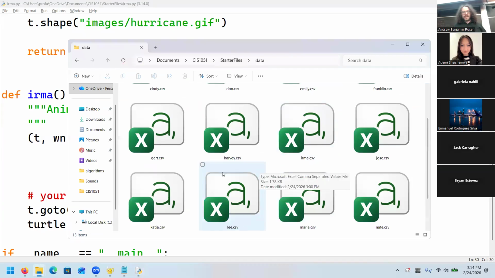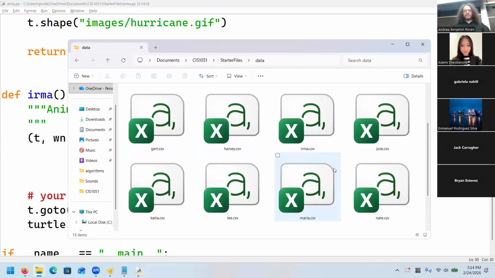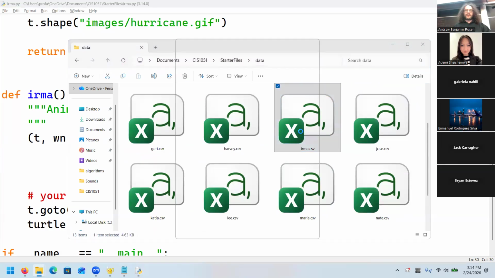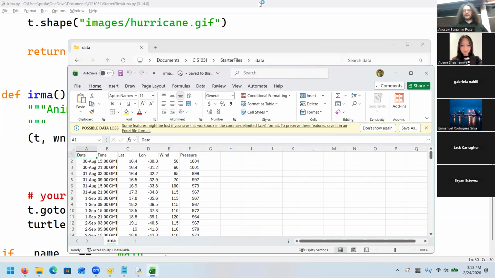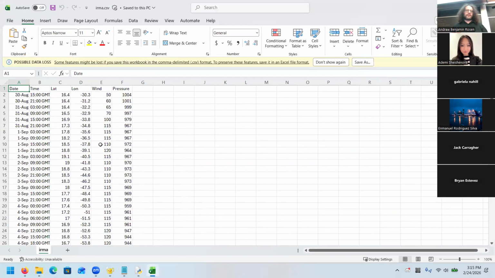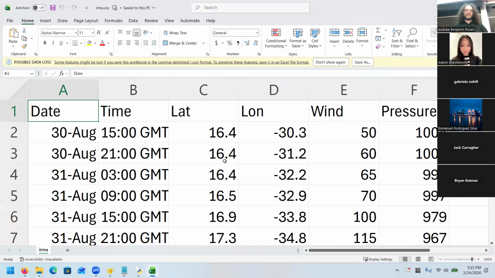So for Hurricane Irma, we have a CSV file. Now, naturally, if you just double click a CSV file, it will open up in a spreadsheet program of your choice. This is because it's a program that lends itself nicely for doing tables.